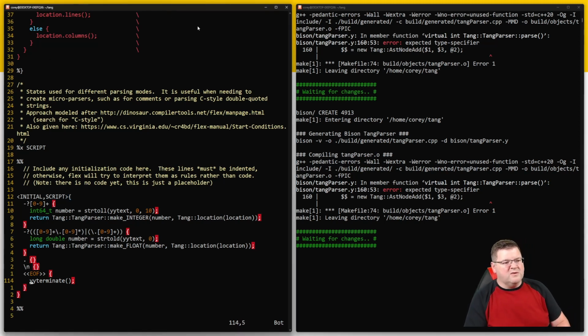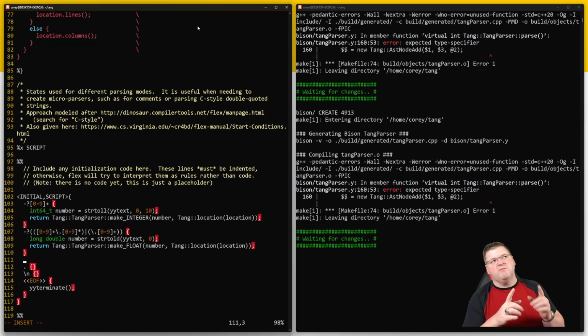Okay, so what do we have here? We've got our initial script. Sorry. We've got this minus and an integer, the minus optional here, and a floating point number. We're going to add a new one, and the plus has a special meaning in regular expressions. It means whatever the previous character was one or more times.